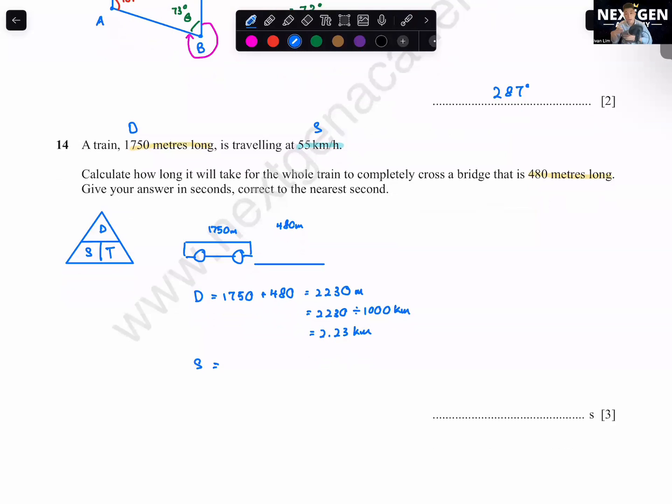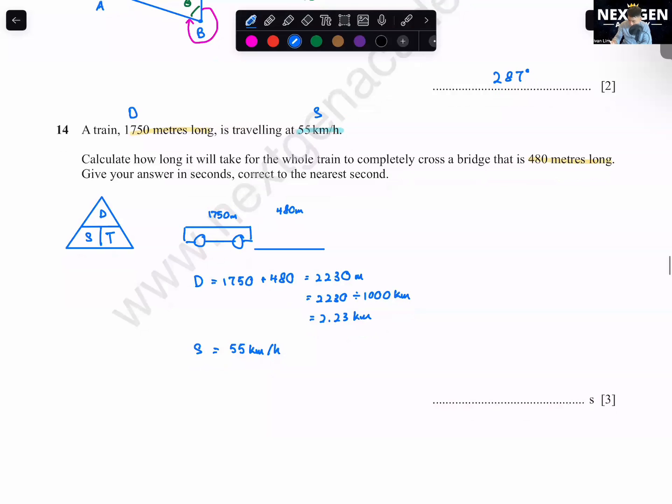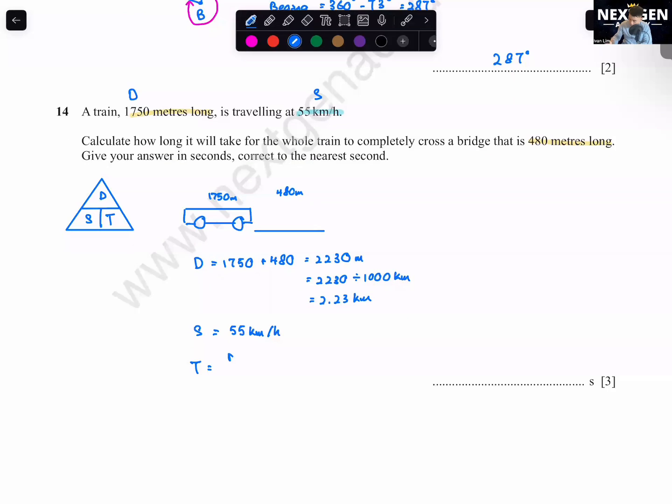So this is how you do it if you're unsure about the units. Write down the formula first. Time is distance over speed. Look at the units: this is kilometer, this is kilometer per hour. So km divided by km per hour. How can we write it? You just write it like that: km times hour over km, which leaves you with just hour, because km will cancel off. You also use your logic lah. Time should be in hour, minute, or second, right? As long as you put it correctly into the formula here.